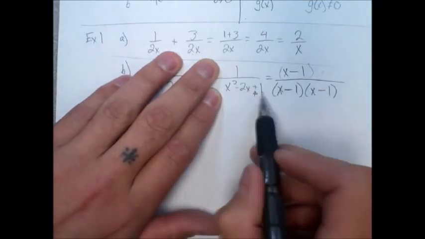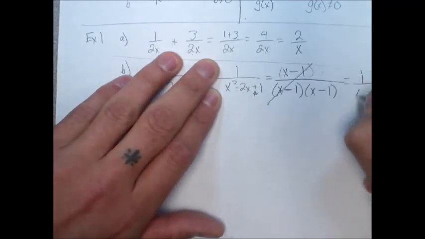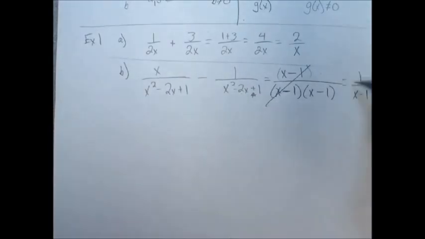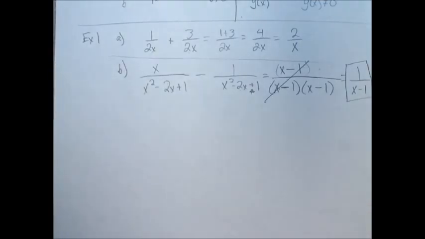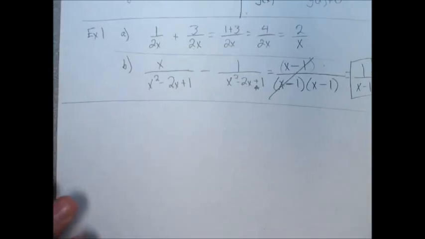So I factored it out, and I see that those cancel. So I'm left with 1 over x minus 1. And that would be my final answer. My excluded value in this case would be a positive 1. It's because it's where x minus 1 cannot equal 0. Since I had that term in common, I can cancel it out. But that only works when you factor. You have to factor before you simplify.